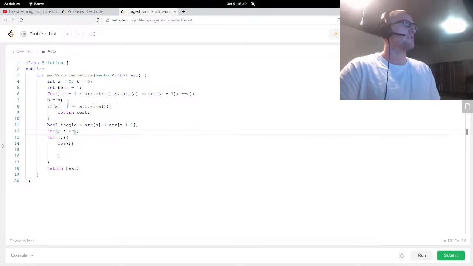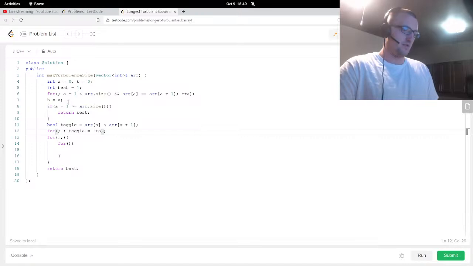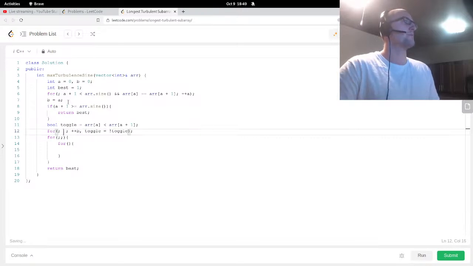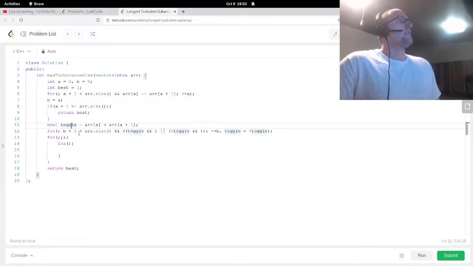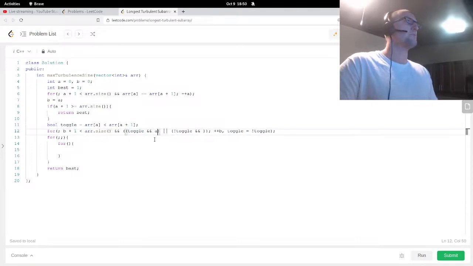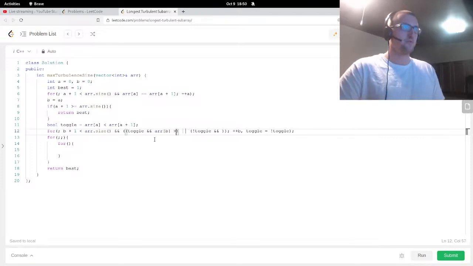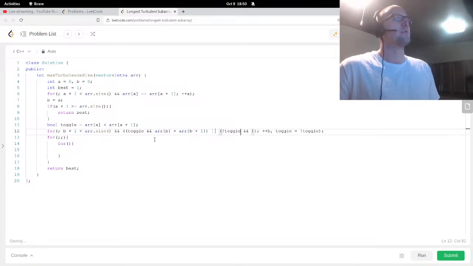It's going to be toggle equals not toggle, and we're going to increment B. This is if B plus 1 is less than array.size, and you have toggle and array of B is greater than array of B plus 1, or not toggle and array of B is less than array of B plus 1.